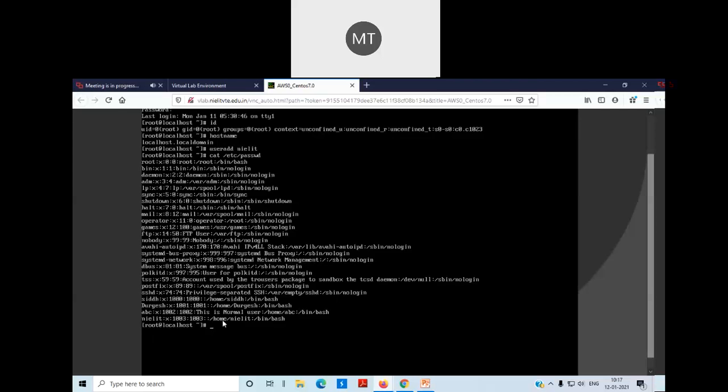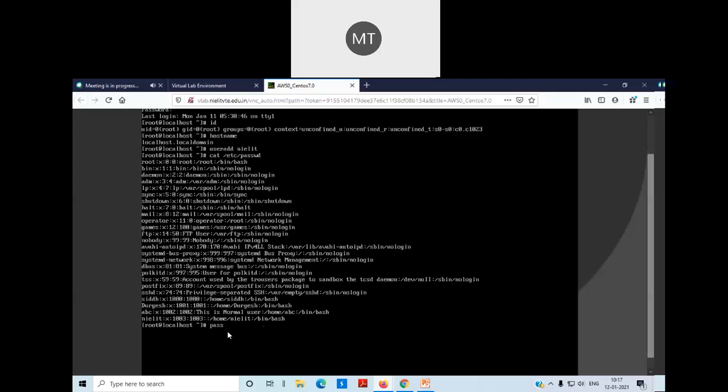You can add comments here also, basically for comment purposes. Then after that colon, /home/Nilet is the default directory of the user. Nilet is the user and /home/Nilet is their home directory. Colon /bin/bash. This is the 7th field. It contains the login shell of the user. So it's clear now to everyone.